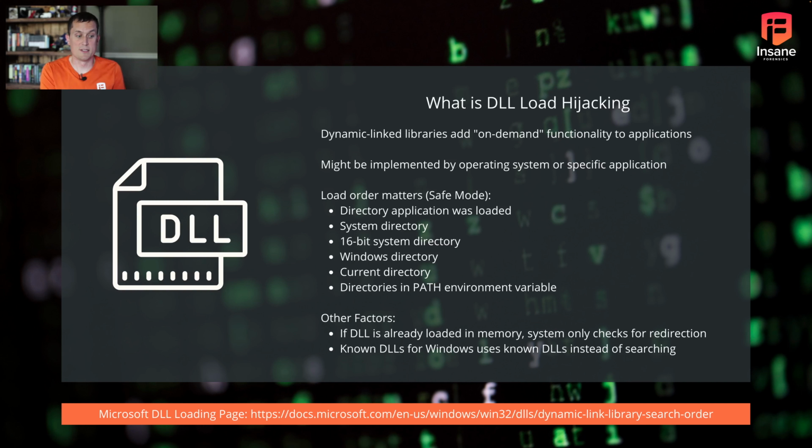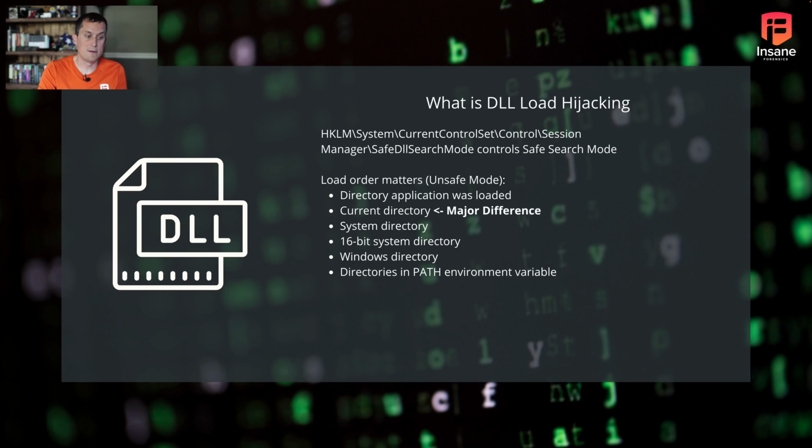Microsoft does have a really good page. The link's at the bottom there. So if this ever does change in a version of Windows when you're watching this, definitely go refer to Microsoft's load order there. Other factors to note: if the DLL is already loaded in memory, the system is only going to check for redirection. And also, if it's a known DLL associated with Windows, then Windows is going to use the known Windows DLL in that case. So there are some protections and some side cases to when a DLL is loaded.